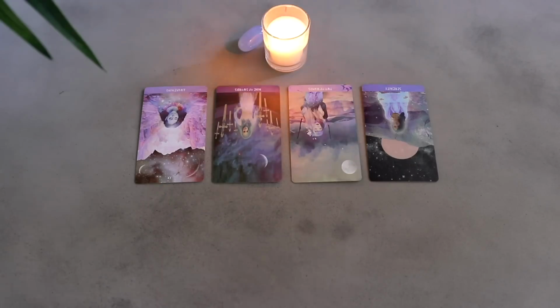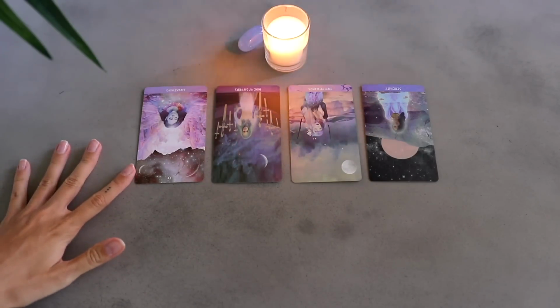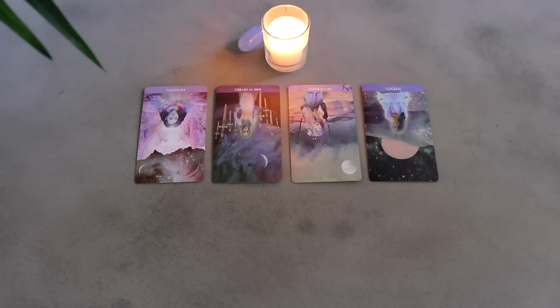This awakening card, when it's upside down, definitely also signifies to me that you haven't really fully tapped into your ultimate potential yet. You might have even tapped into a few of these gifts already. Maybe you're even quite good at them already, or maybe you haven't even tapped into them at all. But either way, there is still so much to unlock here when we have the awakening card being reversed. So I feel like you guys will be going through a spiritual awakening in your lifetime at some point, if you haven't been through one yet, and it's going to awaken a lot for you.